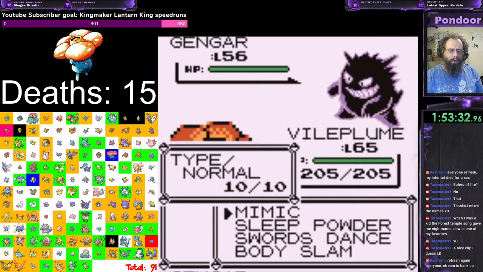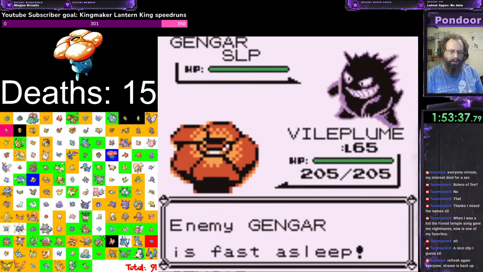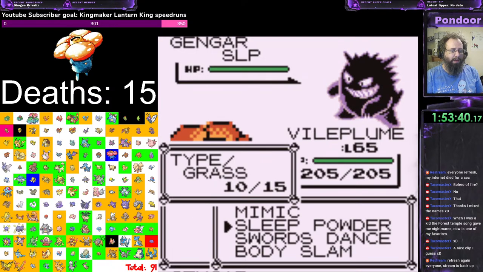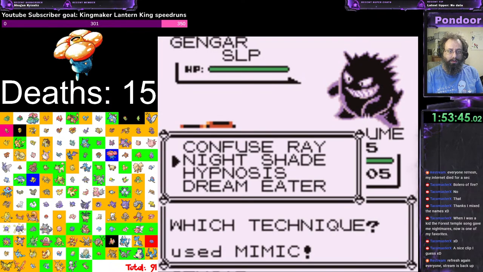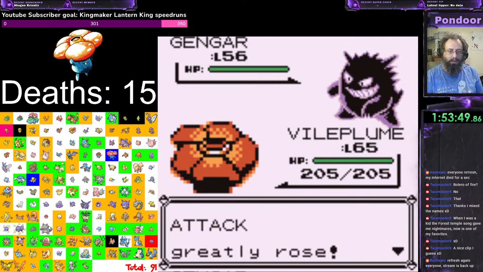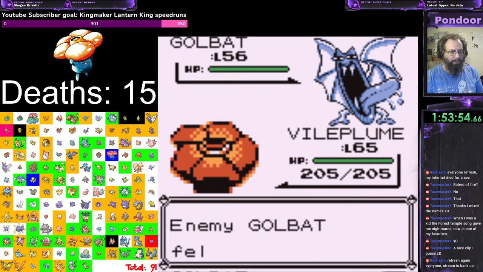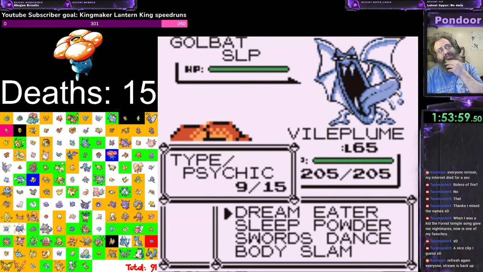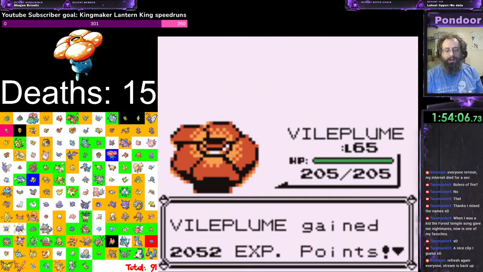So I think turn one, we Sleep Powder. Turn two, we Swords Dance. This allows us to be faster. It does not allow me to be faster. Okay. Two allows me to be faster. All right, so we're just gonna go for all three just in case that third one is what is necessary to be faster than the level 60 Gengar.